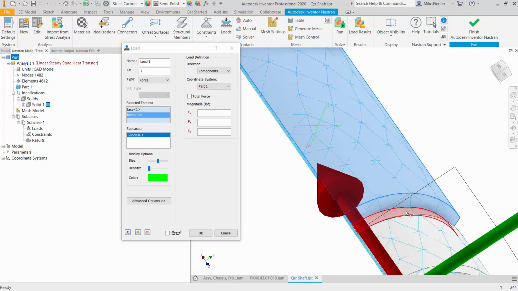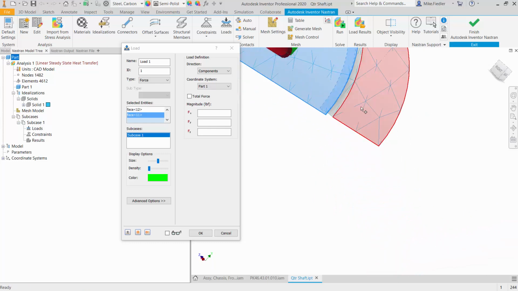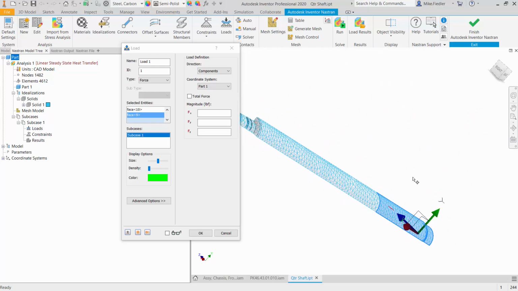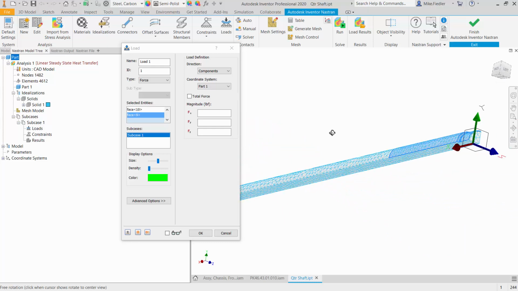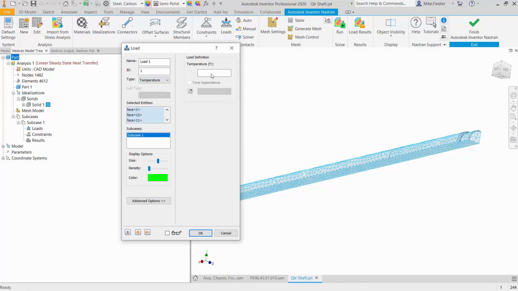do is go ahead and select these surfaces on the outside of the geometry. Let me zoom in here, select a couple more surfaces. Rotate it around here a little bit. And that surface right there. There we go. Make sure that I have all faces. And we're going to assign a temperature to it. I went kind of quickly there.